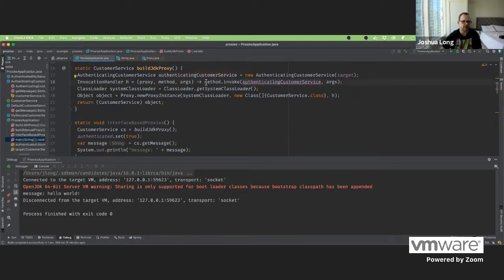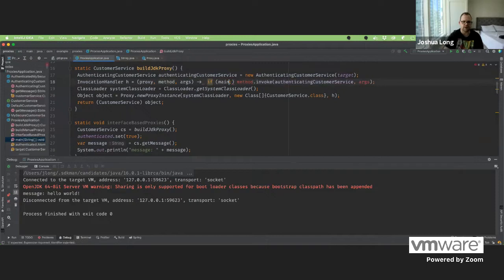In here, the return value of method.invoke should be whatever is expected. Obviously I'm just assuming that you're going to always call getMessage, but if you called toString or equals, whatever, those would fail because I'm just returning "hello secure world" instead of Boolean and string and whatever else is required, right? So you should definitely inspect the message, inspect the method.